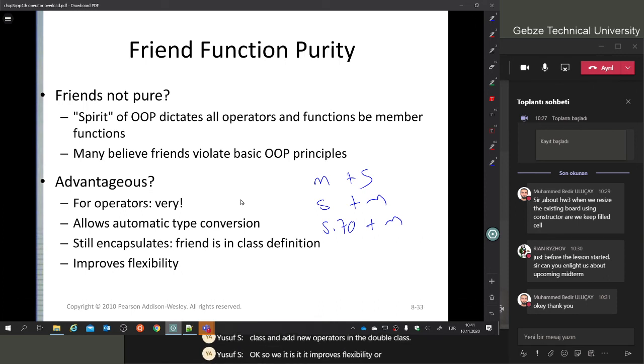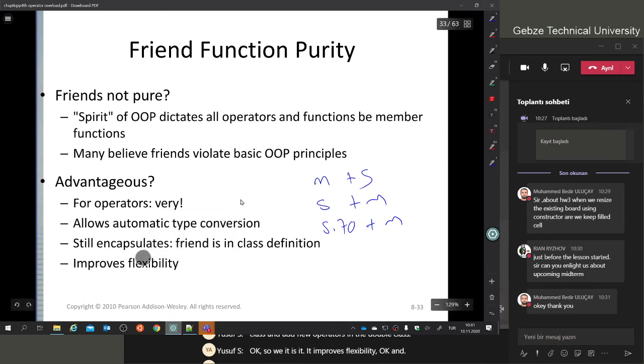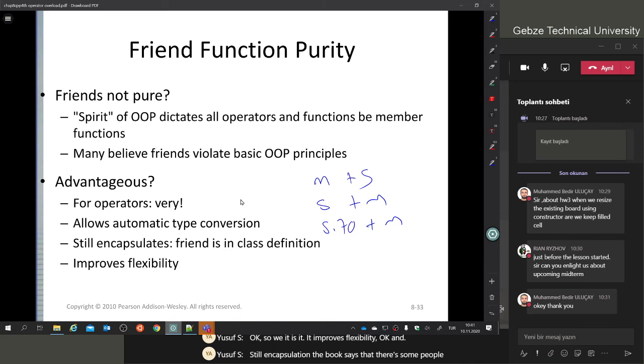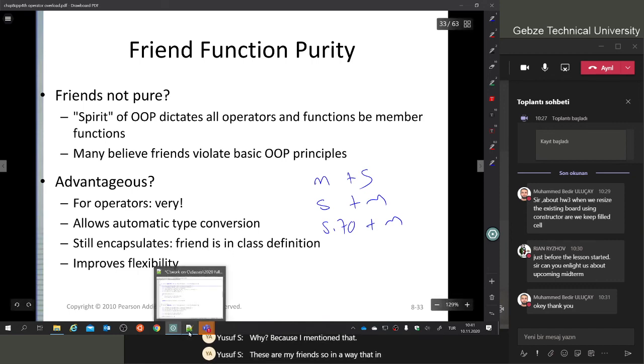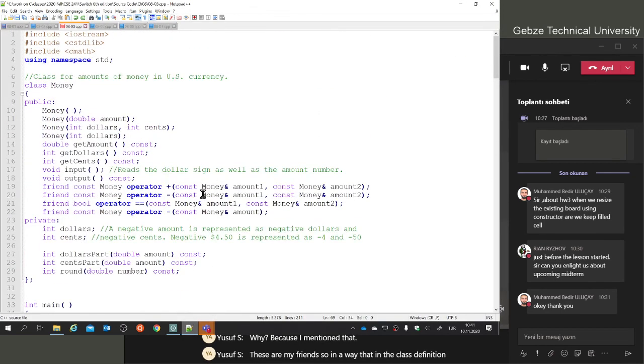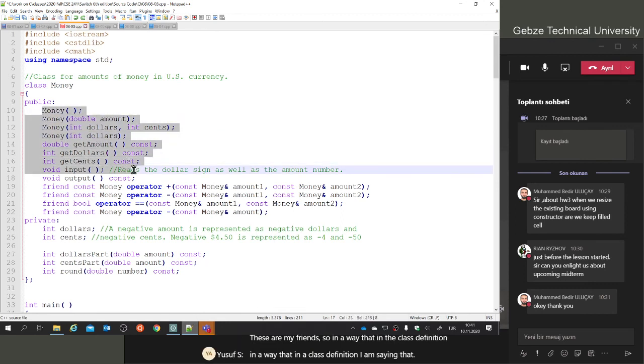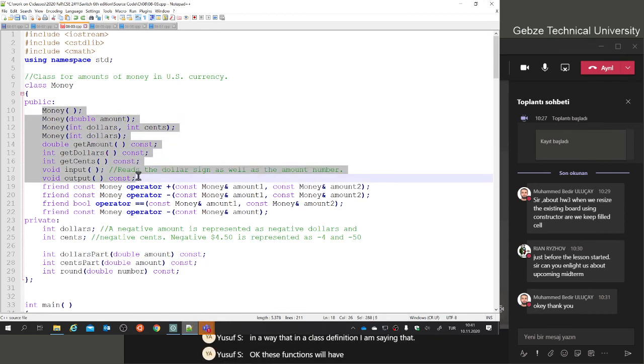And still encapsulation, the book says that and some people say that the encapsulation principle still holds. Why? Because I mentioned that these are my friends. So in the class definition, I am saying that these functions will have access to my private data.